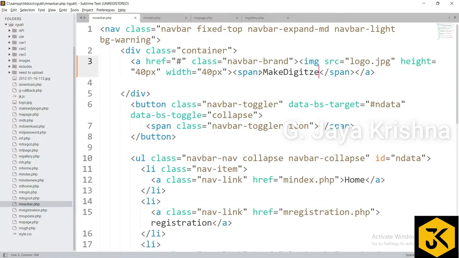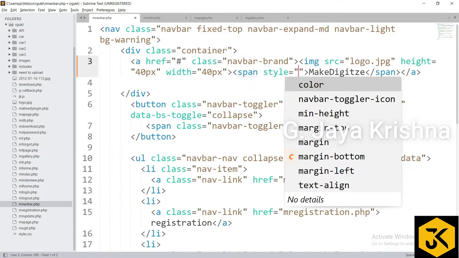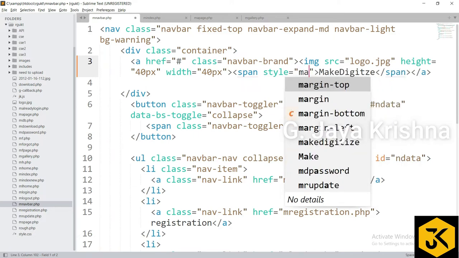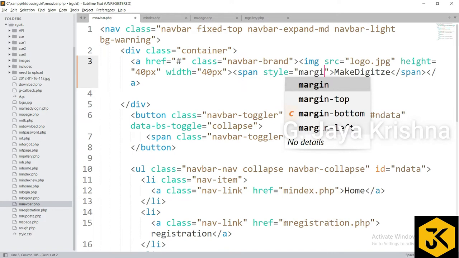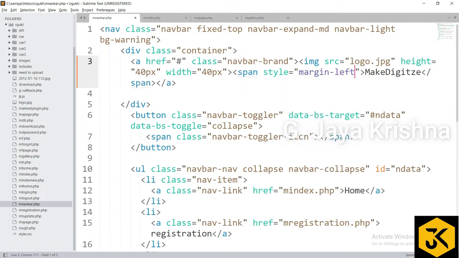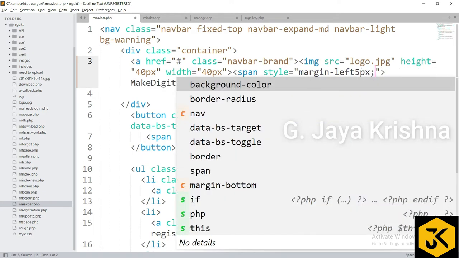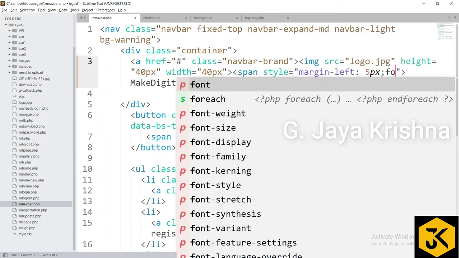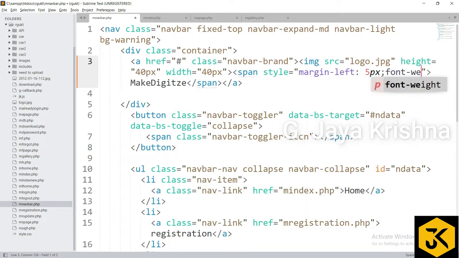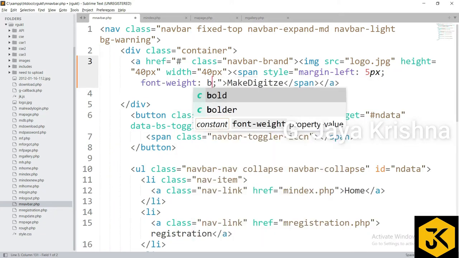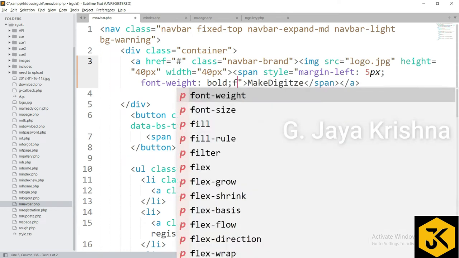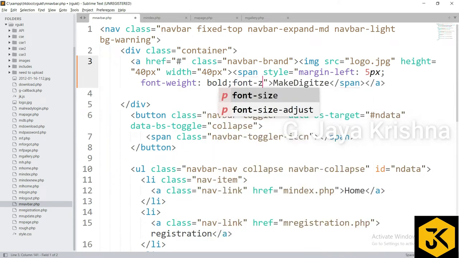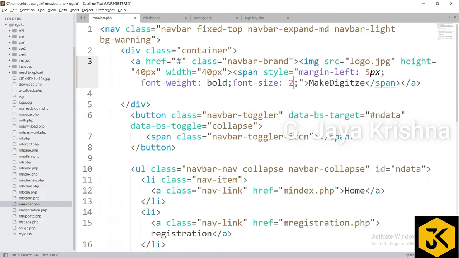I'll apply some styling, for example style equal to margin-left of 5 pixels, and then font-weight of type bold, and then font-size, let me go with 28 pixels.